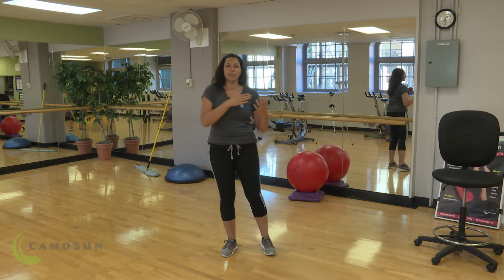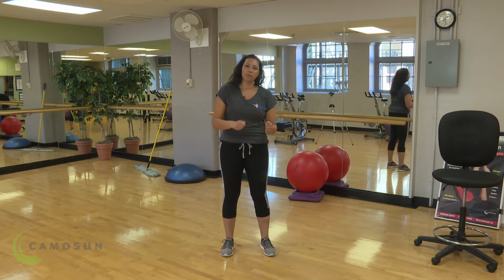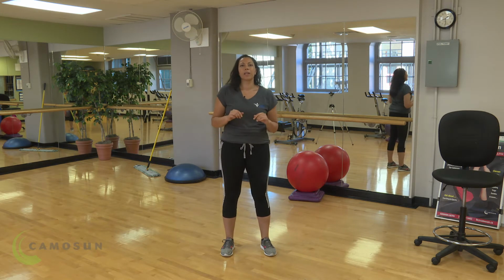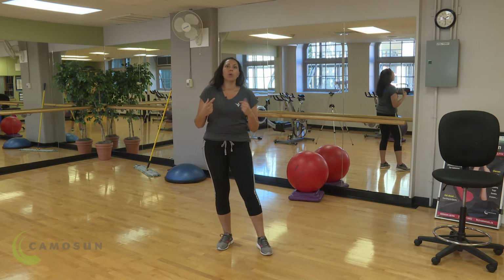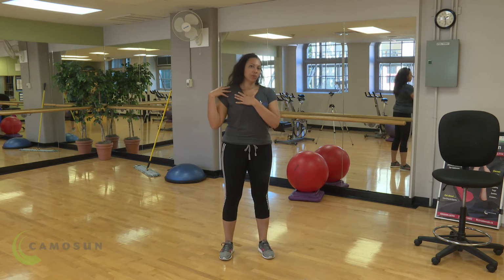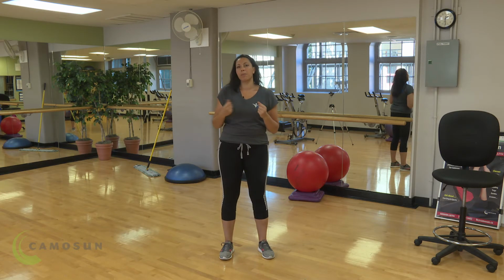So we don't often think of our chest muscles getting tight, but if you've been doing a lot of typing or a lot of writing, a lot of mouse work, we're kind of in this position. Now what you can do here is you can activate some and release others. So one thing that you can do is you can release the upper traps and the chest and then activate the neck and the mid-back.